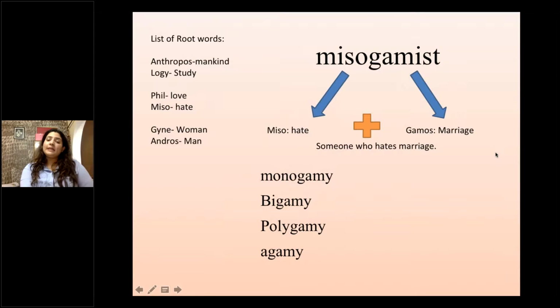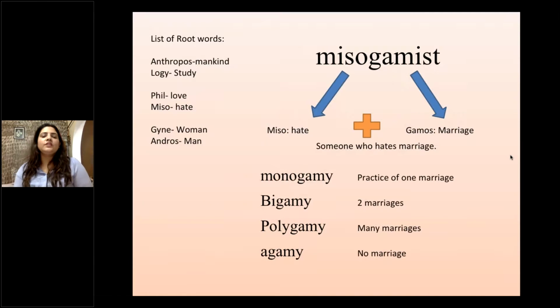Next, last is agamy. Tell me, what did I teach you about A? When do I write a word A to a word? What does A mean? Tell me, don't write the meaning, just tell me what is A. Very good. A is no. So, agamy is no marriage. Okay? So, what do you call Salman Khan then? Misogynist or agamist? Who is Salman Khan? Sanvi says unmarried, but then unmarried is called, Salman Khan is agamist. Okay? Very good. All of you are correct. Agamist. He is an agamist.